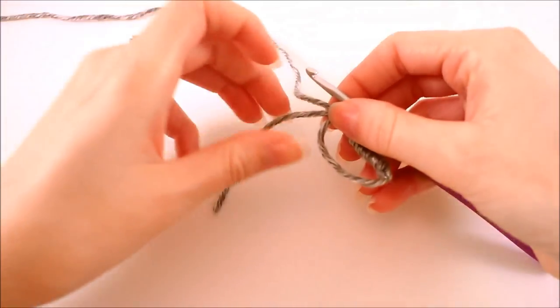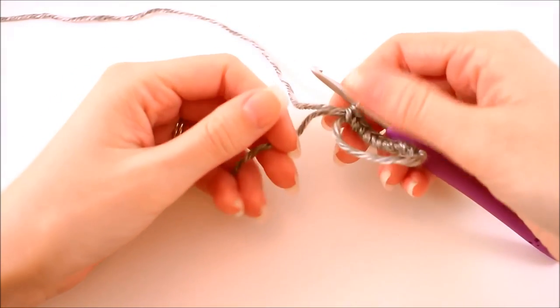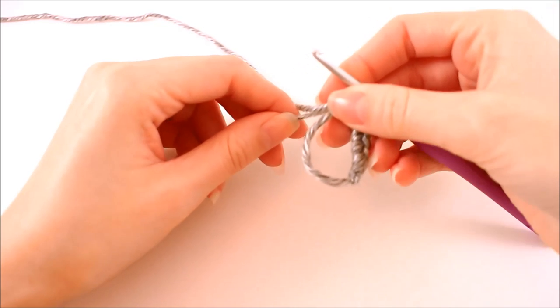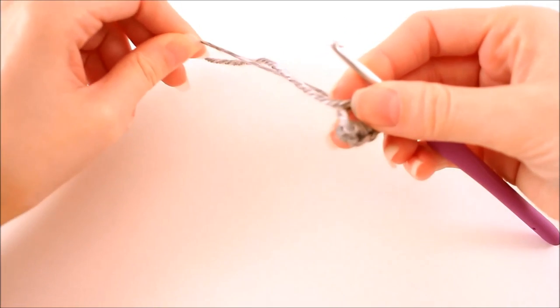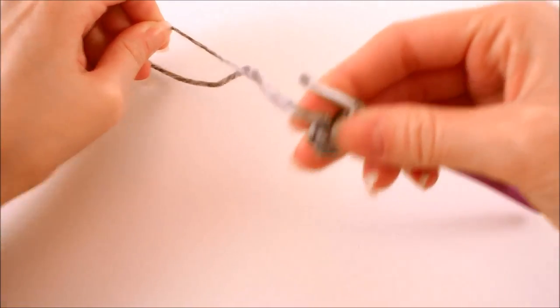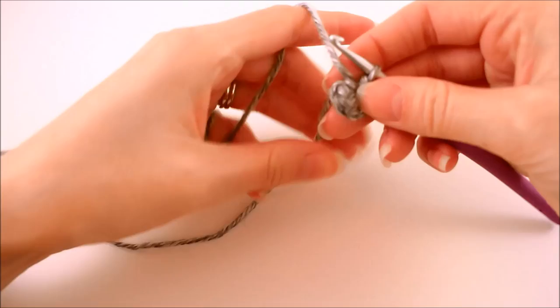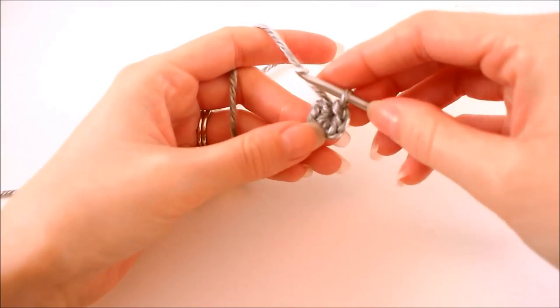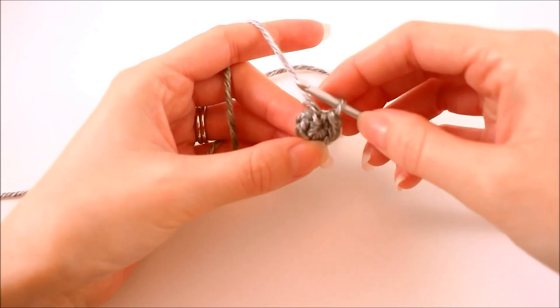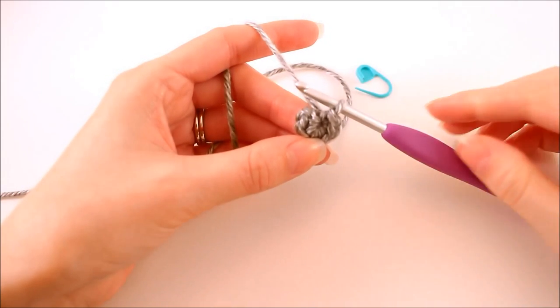Once you have 6 single crochet, we can go ahead and drop our working yarn. We're not going to need that for a minute. Pick up that tail and secure the ring where the hook is with your other hand, and pull on that tail. You want to pull a little bit tight to make sure you get it closed up. Now you should have a little piece that looks something like this.